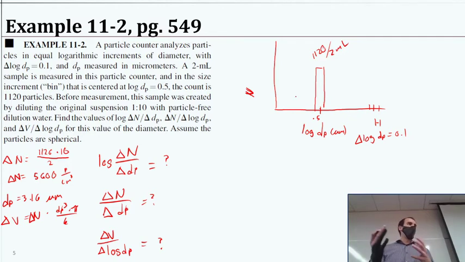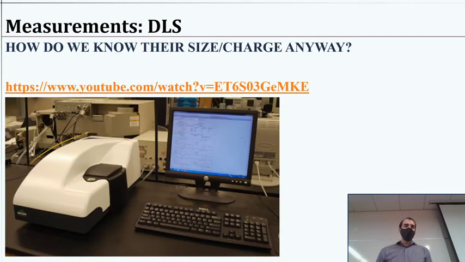We can translate that across the different bases using the conversions between, in this case, volume and number, but we could do the same thing with surface area to solve these problems. And it's really not something that's super complicated if we were to actually get a better grasp over specifically what these terms are and processing them. But again, it was not my intention to have you be experts at doing these solutions here, but just to give you a feel for what's going on, especially because you'll probably run into an instrument like this.